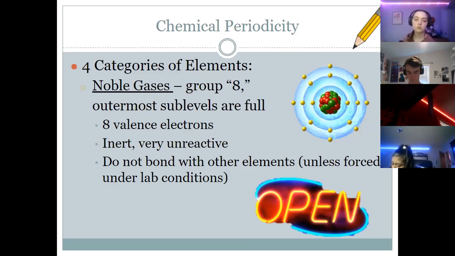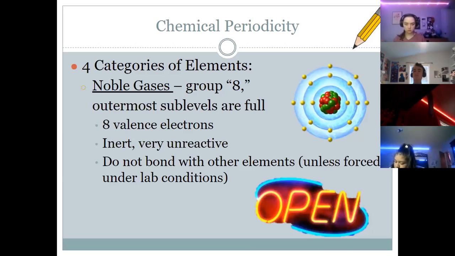So remember when we were doing the Bohr model, you had 2 electrons on the first shell and every shell after that could hold up to 8. So 8 means the shell is full. And if an atom has a full shell, it is stable, it is happy. If it has 7 or 2 or 4, it's going to try to bond with other elements. It's going to try to steal electrons from something else or say, hey, can we share? So it's going to be very reactive because atoms are just trying to get 8 electrons on that outer shell. Since noble gases already have 8 electrons on their outer shell, they're not going to react with anyone because they don't want to give away electrons and they don't want to take electrons away from anybody.